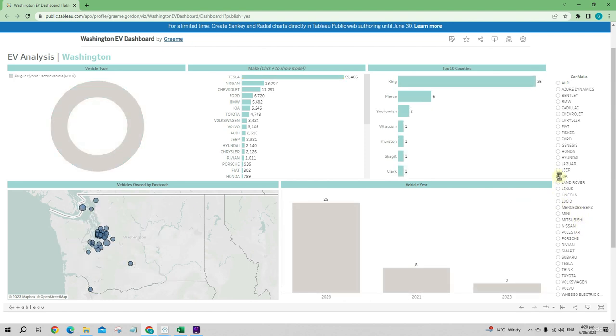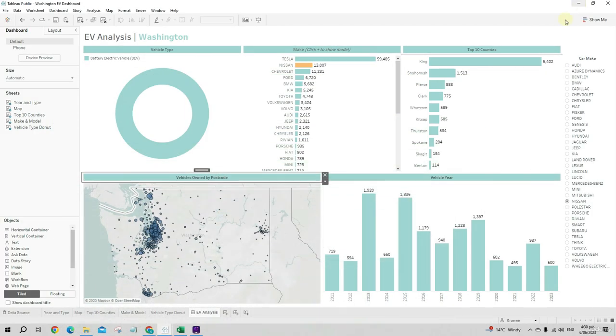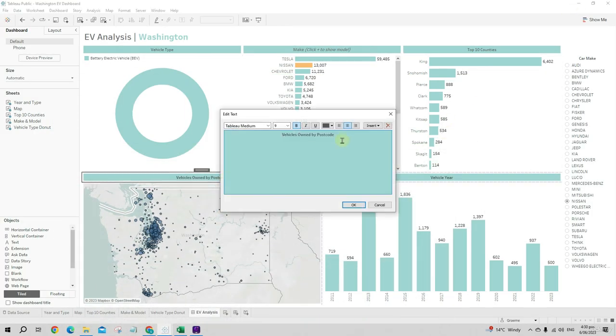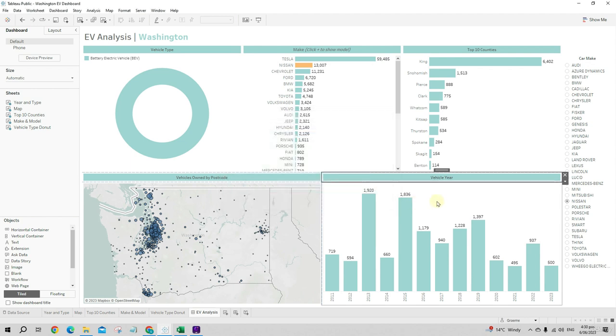Land Rover, Kia. See, our bottom title here looks a bit darker. Maybe I made it bold. And I would like to, yeah, maybe just make it a bit smaller. So I'll just double click this. Yeah, it's bold. I'll just untick bold. I selected the wrong color for this one. Yep.